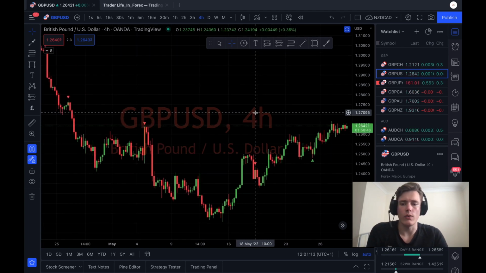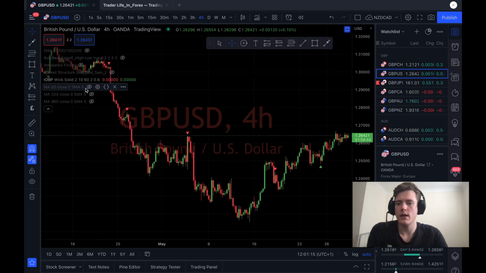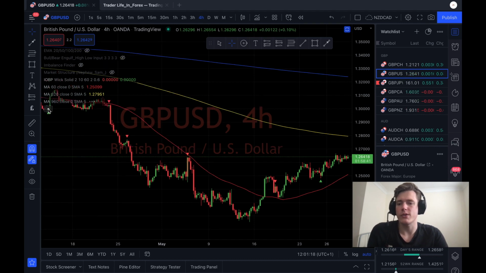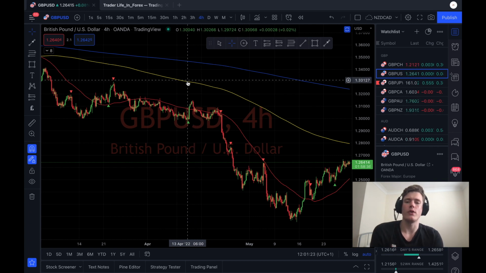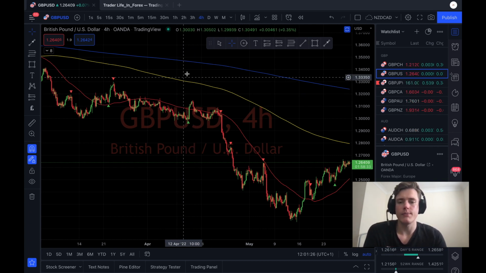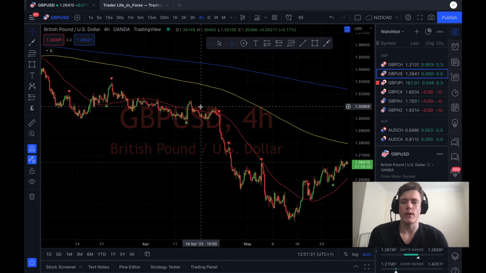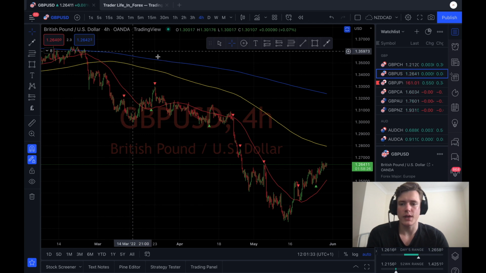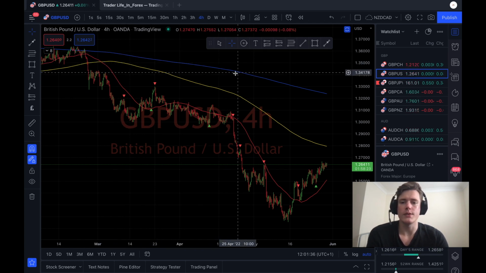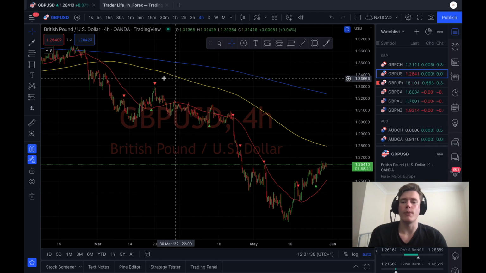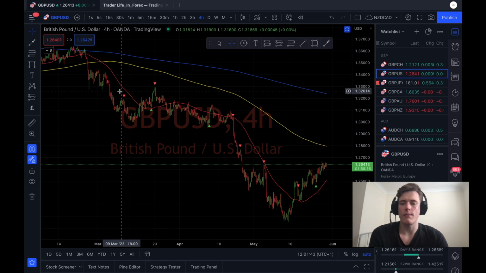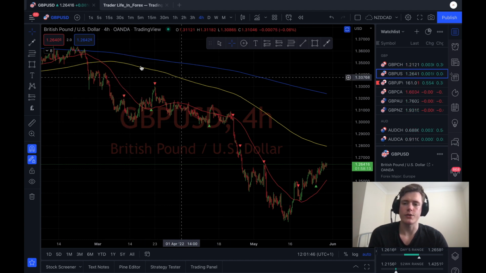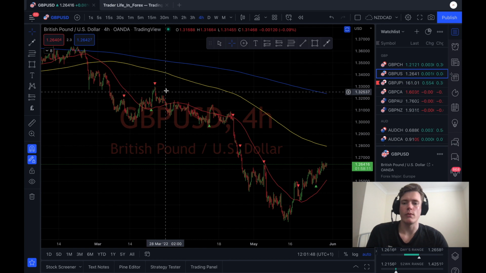So with order blocks, what we're going to be looking at is trading with the trend initially. This is pretty much what I use in all of my strategies: the simple moving averages of 960, 320 and 60. Blue is 960, yellow is 320 and red is 60. To identify the trend, for a bullish trend you want to see the red on top, the yellow in the middle and the blue at the bottom.